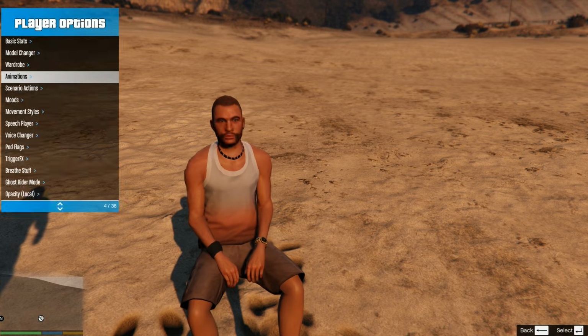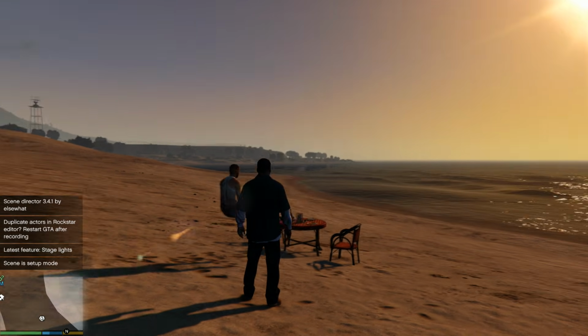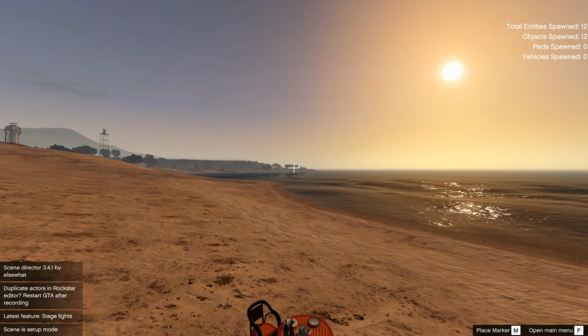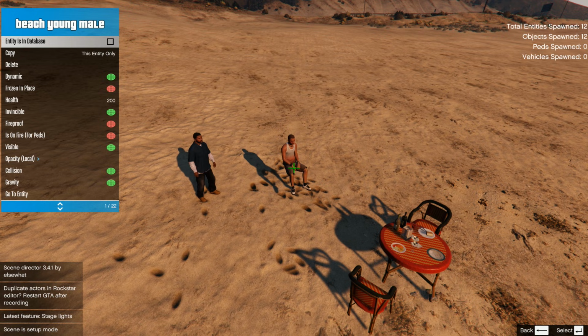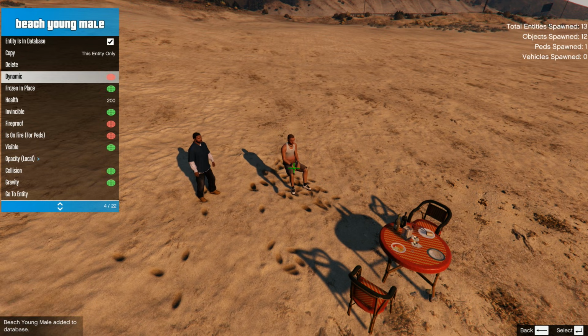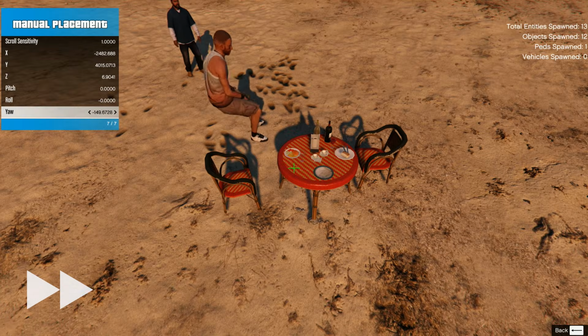Also, you must not be the character that you are trying to place, because this can get buggy. Once your character is animated, you can go to spooner mode and use it to position him or her correctly. Most of the time you're gonna have to deactivate the collision of the character or the chair, because otherwise it will do this weird skipping up and down and it will never look right.